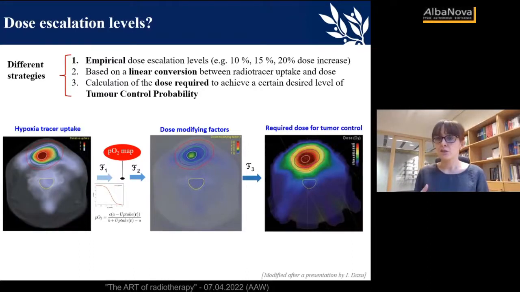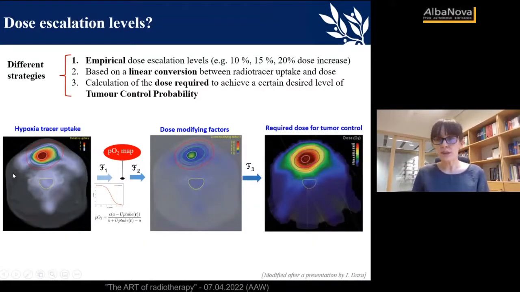Now, as I said, the method that I'm describing in this third strategy is quite complex, and there are a few groups that have been proposing different strategies and different ways to arrive at a mathematical model and a radiobiologically founded dose escalation strategy. One of the groups is our group at MSF, and the work published by Toma Dasu and co-workers. So without going into the mathematical and biological details of this model, I would just like to show you the main steps that this model takes into account.